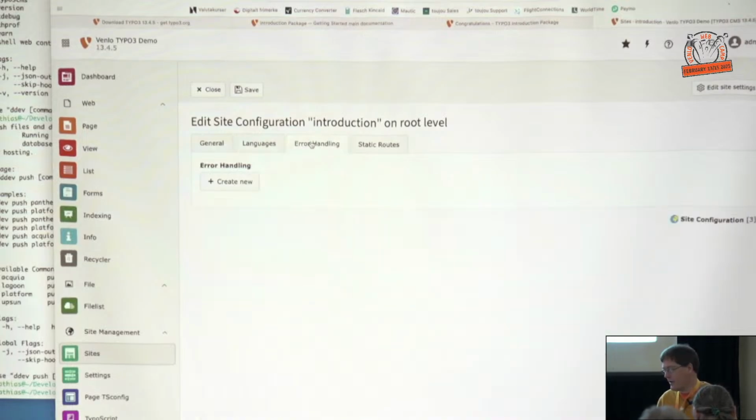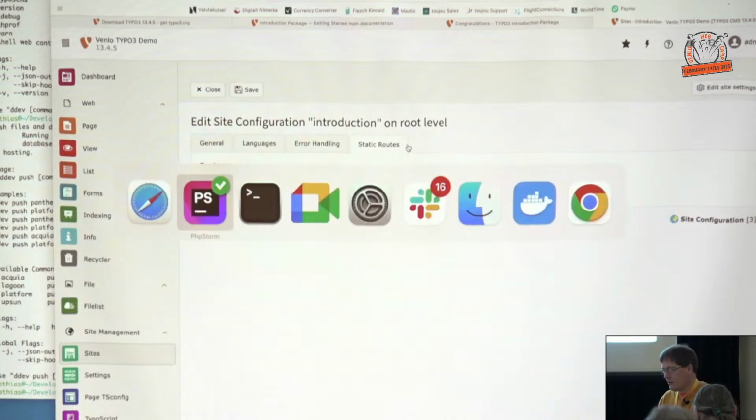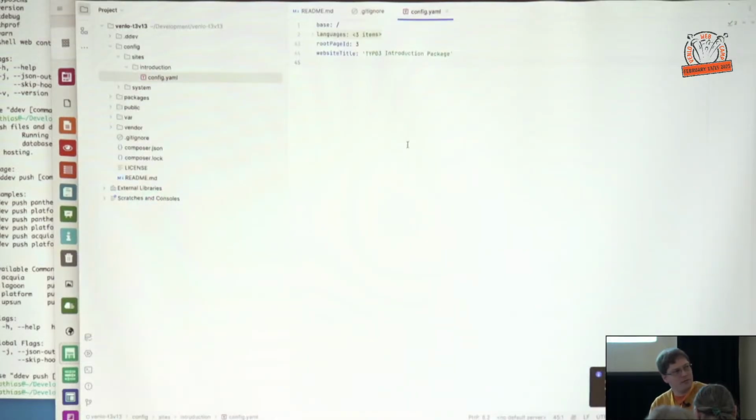You can define error handling, different routings. And all of this, when I save it, is stored back into this YAML file. So if I have a configured site that's working and I have a domain or environment variable here that actually works, then I can deploy that to any server and it should work there as well, as long as the server is also configured correctly.